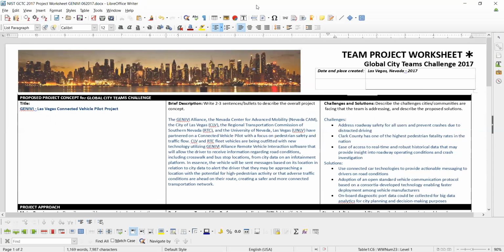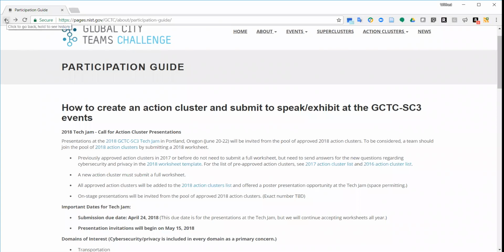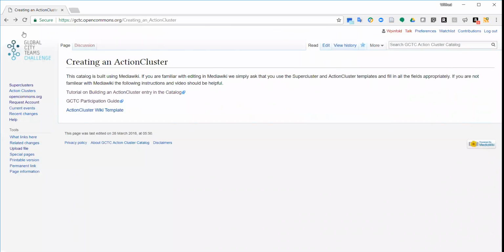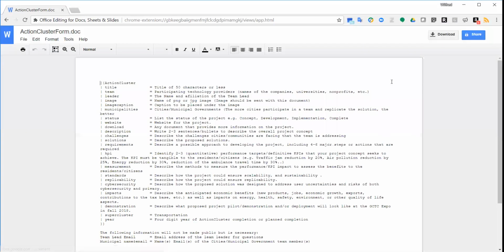So let's go back and look at the catalog. We will go back from this page to this area, the creating an action cluster. The form you're going to fill in is this one. So again, click on this link and then download this page.